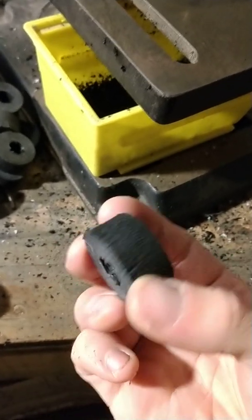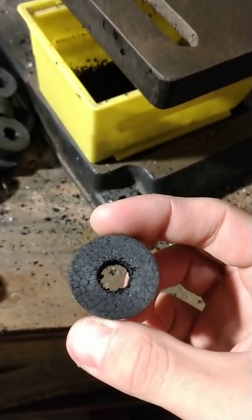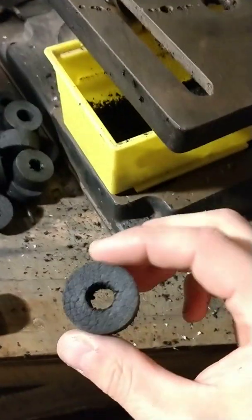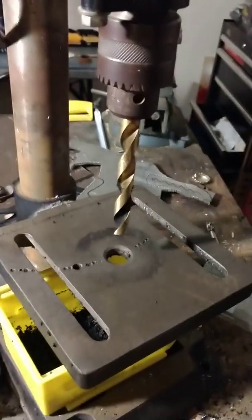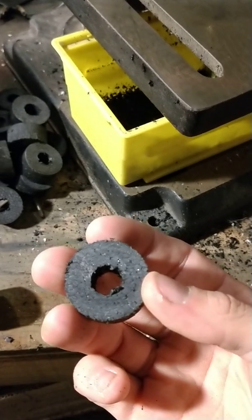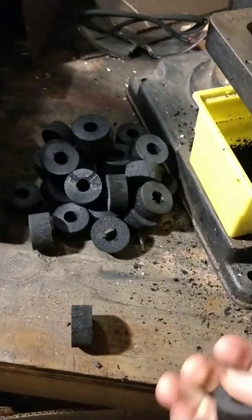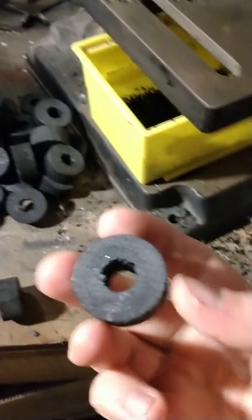Since these are plastic foam, they don't really bite, and the drill doesn't really bite and catch like it would on cork. It doesn't really break apart the material. It cuts it actually pretty cleanly, and more or less powders it up into little chunks like this. I like to save these, because I'll use them for my butt cap on my handles.